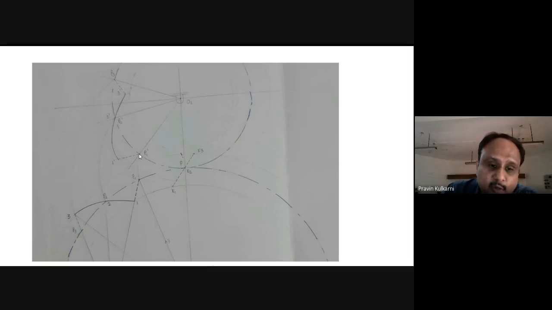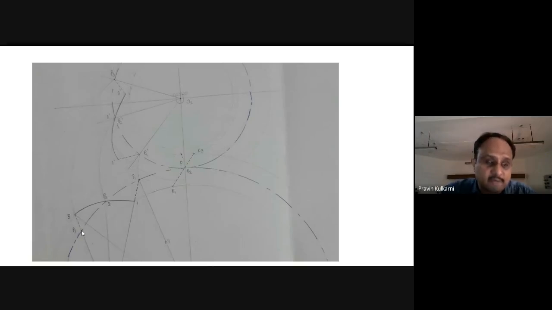Remember that when you put your compass at P1 dash and with this much distance 1 P1, the semicircle will give you 2 points. One of the points will be here and you have to take the lagging point because P1 dash is leading. In this way, 1 dash is obtained. Where to obtain 1 dash? 1 dash is to be obtained on the outer circle which is passing through K1. 2 dash is already obtained.